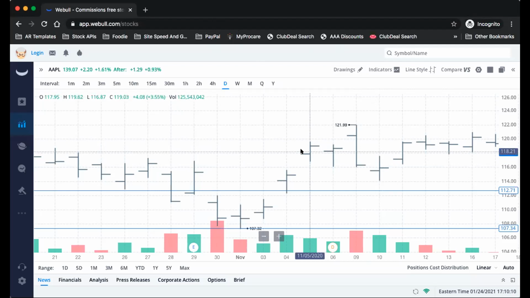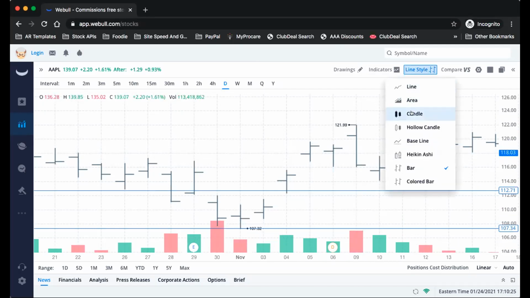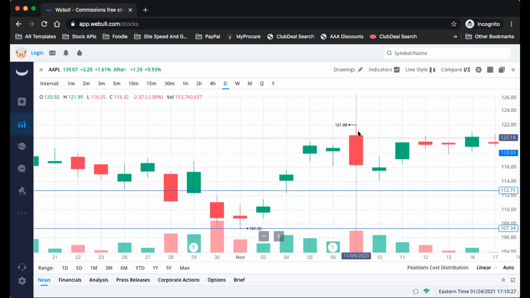If the open is less than the close, you get a green color. If the open is more than the close, you get a red. So like you see, this one here will be red, indicated by the volume here. You see the green. So let's go back to the candle bars. You see the green and you see the red.